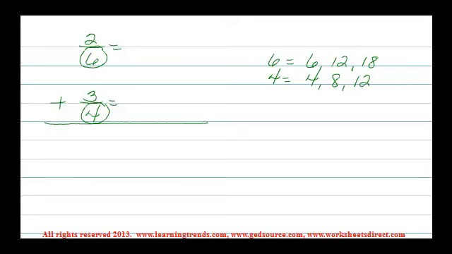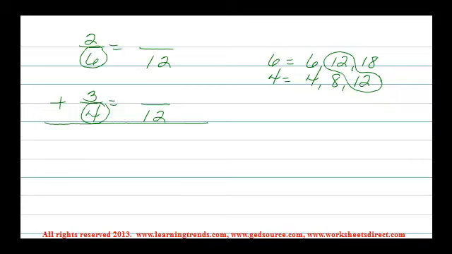And so immediately we see that we do have a number that is common to both the 6 and the 4, and that is 12. So we can use 12 as our common denominator. The next step is that we need to find equal fractions, and we learned that there are 2 ways of doing it. We can either use the cross product rule, or we can multiply the numerator and the denominator by the same number, which is the method that we're going to use here in this example.